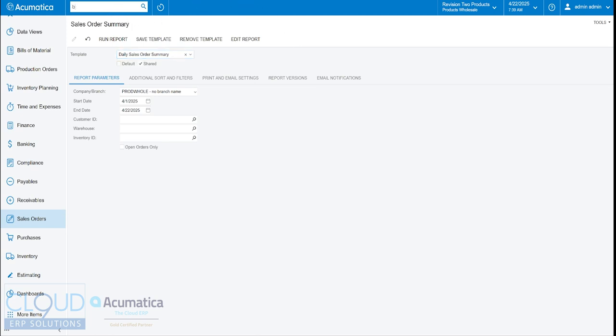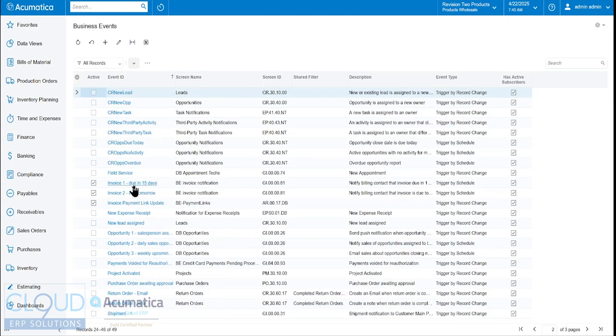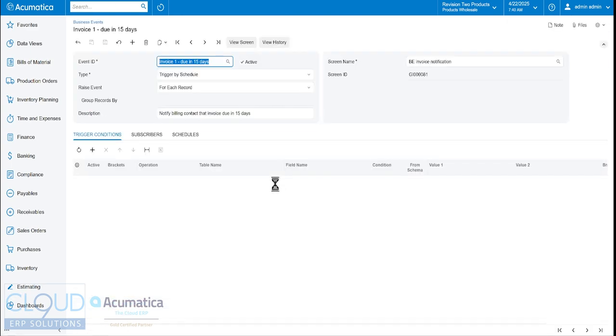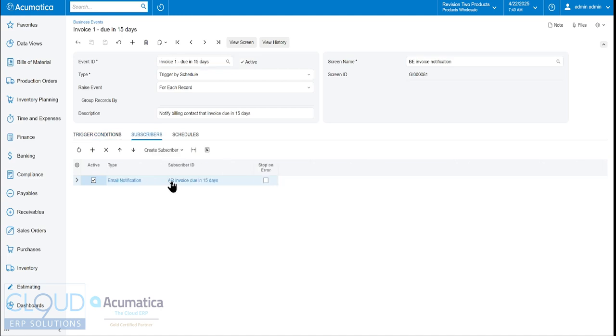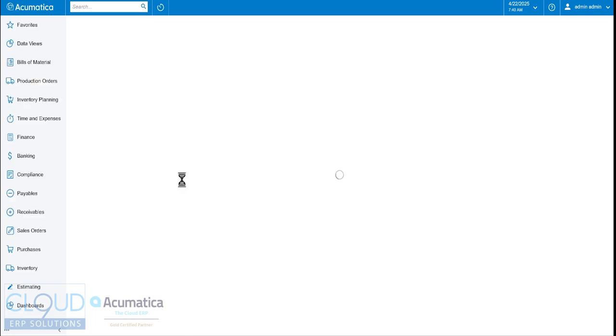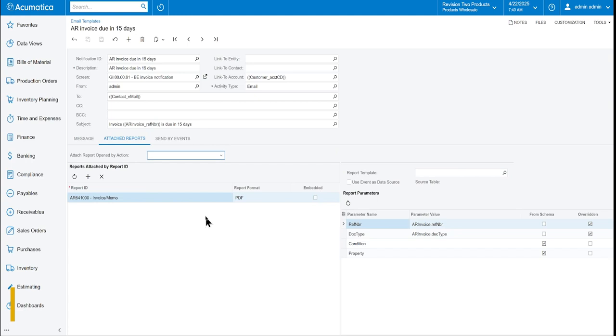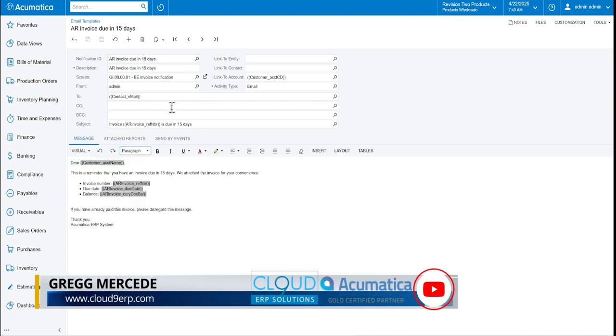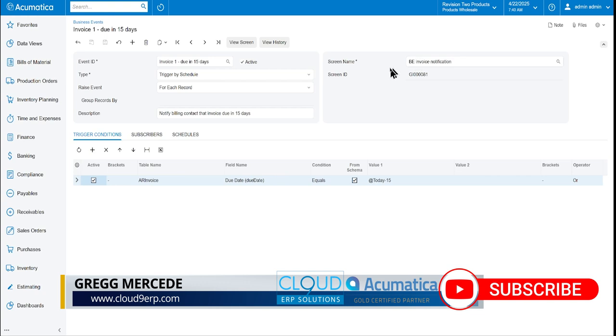So if we take a look at business events, if we open one up, and when you look under your subscriber, we look at the email notification here. You have the ability to attach a report here, which is great. But the challenge is that if we go back to the business event, you have a lot of work to do here.